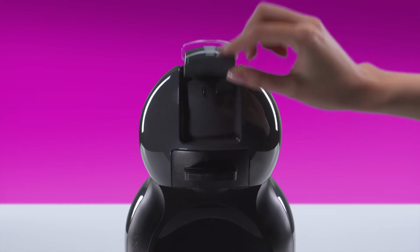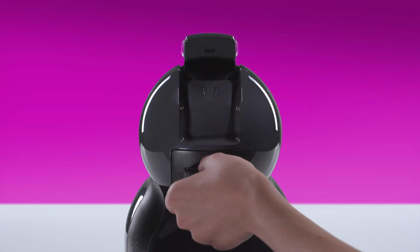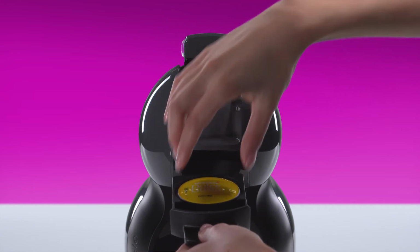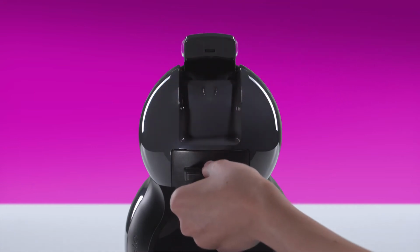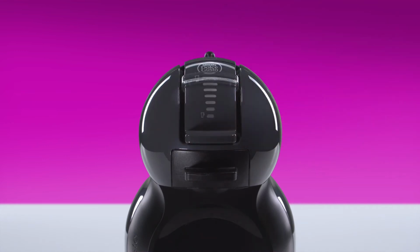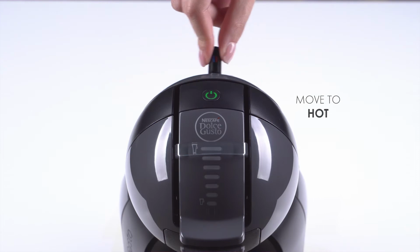Lift the locking handle. Place the grande capsule in the capsule holder. Push down the locking handle. Move the lever to the hot position.